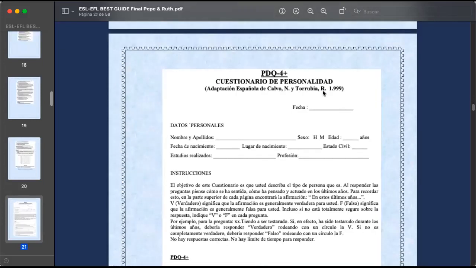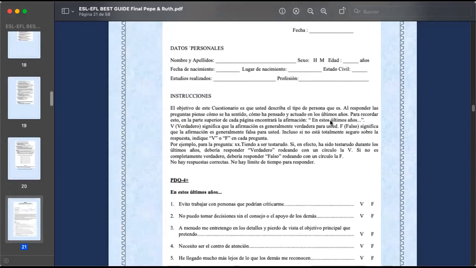Then another aspect which is relevant is our personality. Not only to discover the learning style, it's about how expressive we are in terms of learning.